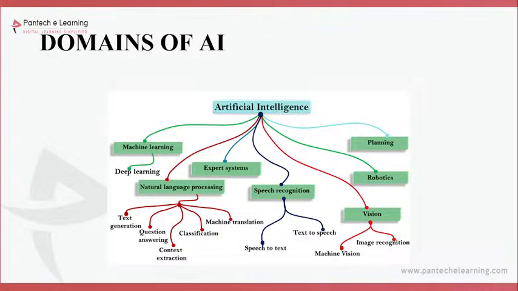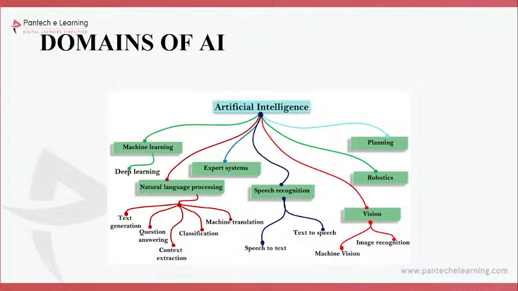And speech recognition is used in Google. We are so familiar with that, text to speech and speech to text, all are used in speech recognition. And planning, like if you want to plan or schedule anything, like trips or vacations, if you give your ideas to AI, it will schedule depending upon your needs and wants.